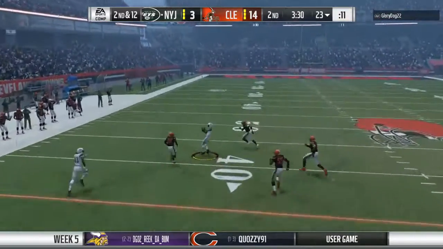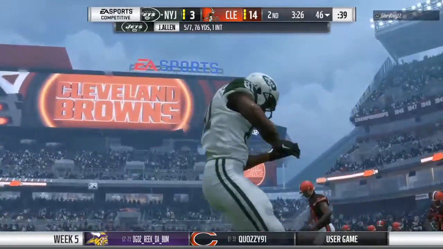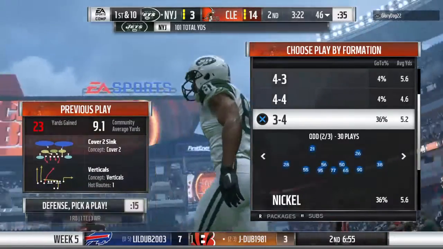Now they'll throw here out of the gun. Anunwa's got it, complete. And they're going to get this one all the way out across the 45. 23 yards on the play.